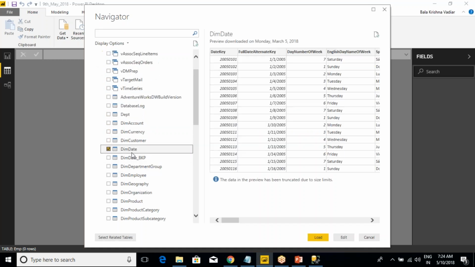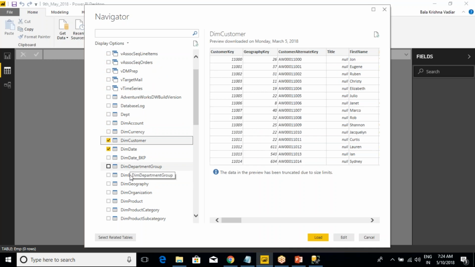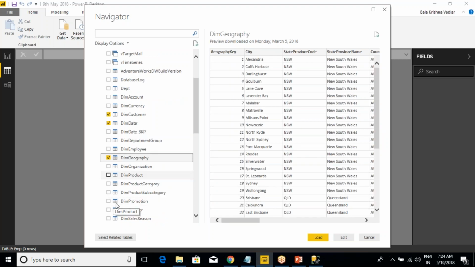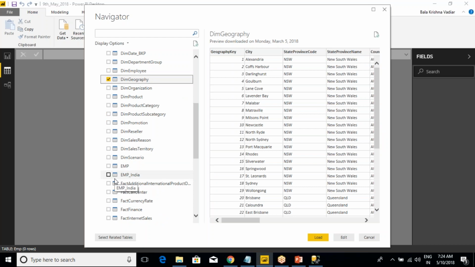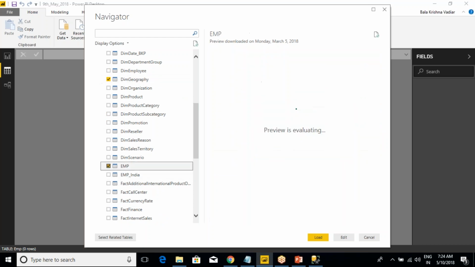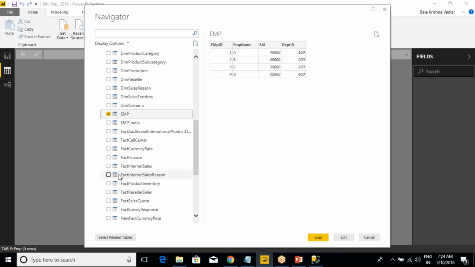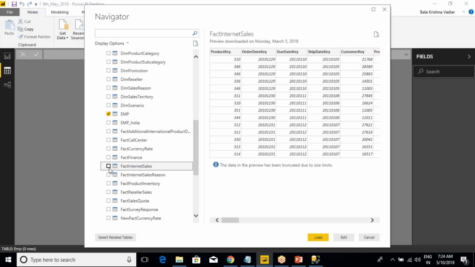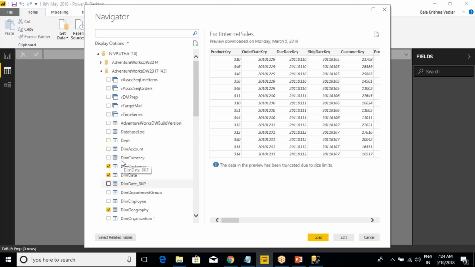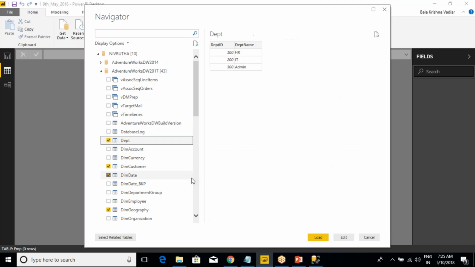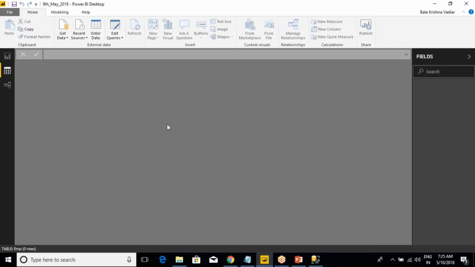As I told you, these are the couple of tables I'll be using throughout my sessions. If you don't have these tables also, no worries, I will help you to install them. Time being, just try to understand. One employee table, internet sales table is enough. Time being, I'm okay with these 4 or 5 tables. Later, if required, we will add more tables. Click on the load button.